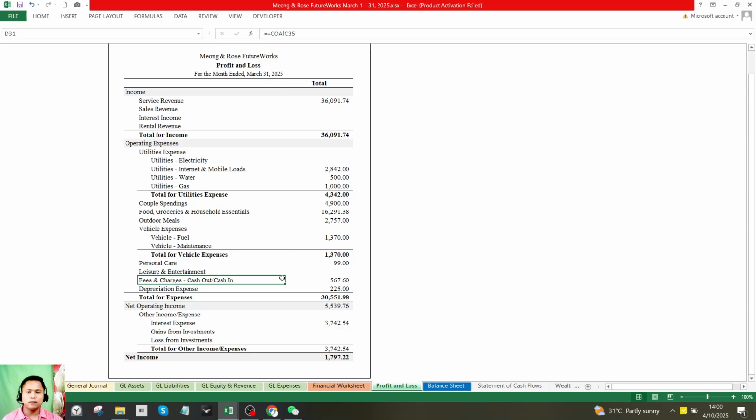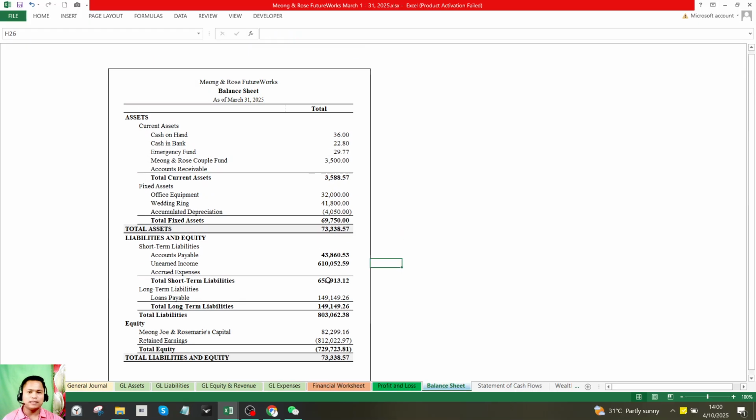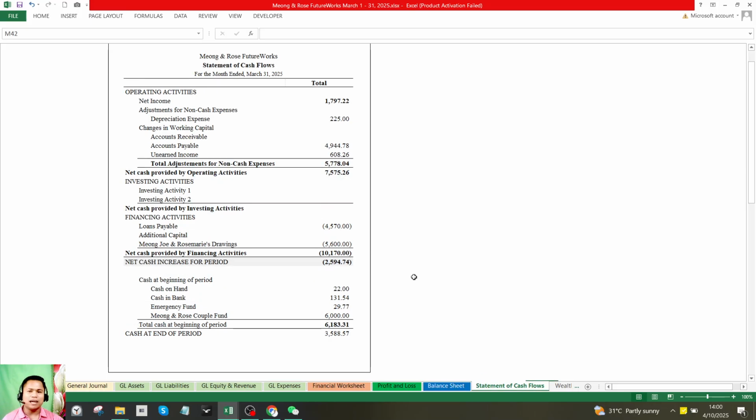Personal care, total for expenses, and then we have net operating income, which is 553.9.76, less the interest expense. The total net income is 1979.22. And then we have the balance sheet, which is also known as the snapshot of the business, and the statement of cash flows.